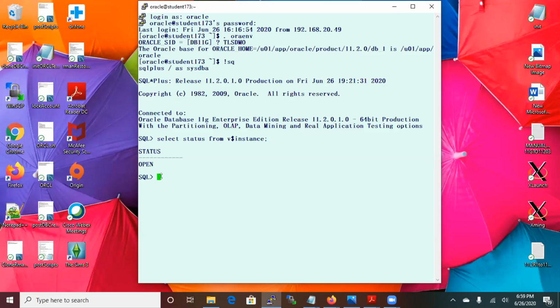The first time when it did that, I shut down, I started it mount, and then I did alter database open read write. But this morning when I was trying to work, it did the same thing, and then I shut down and started up, and then it worked. So I hope it's fine now.